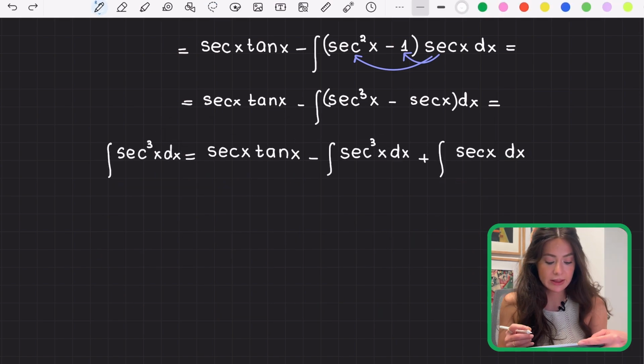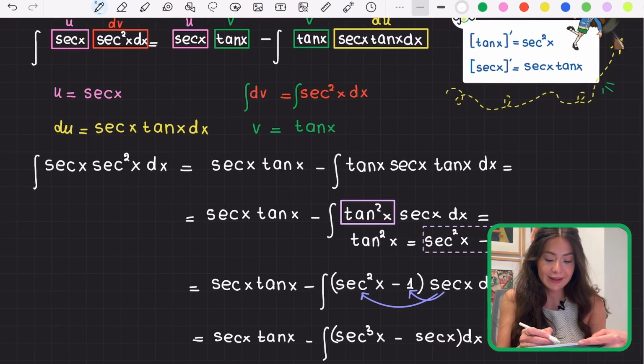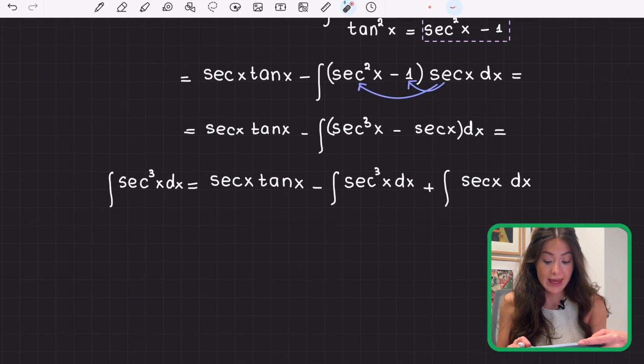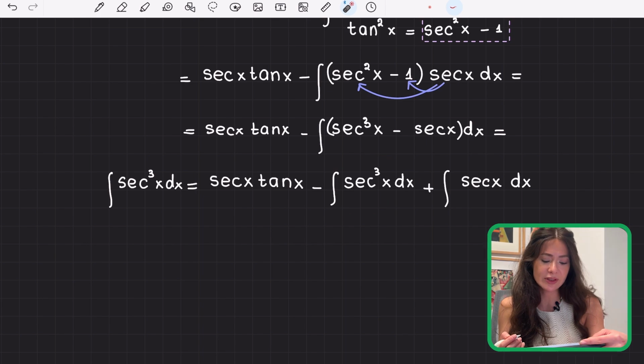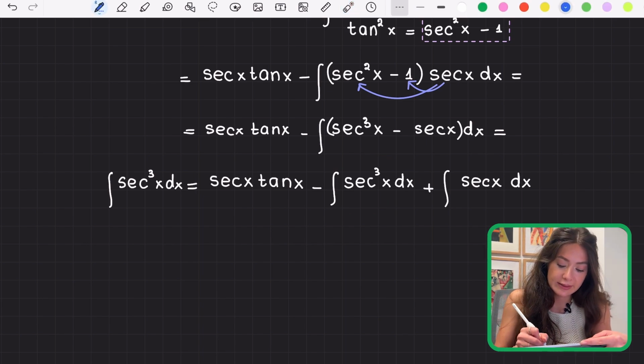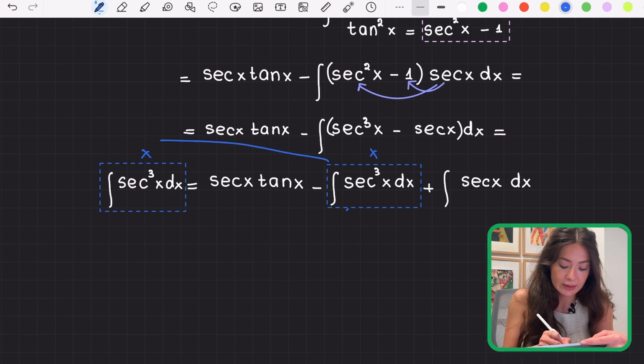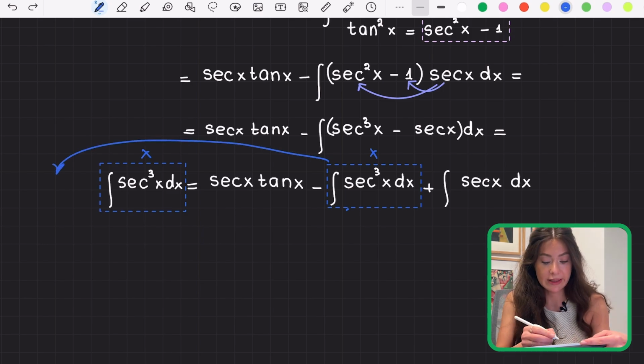Remember what we started solving. It's easy to forget after all this. We started solving secant cube x, right? And part of our answer includes exactly what we were trying to solve. So that's not helpful. We're back to square one, right? And I want you to recognize that this is no different than if these were like terms: combine like terms, and then solve for that, right? Treat this as if it was x. If this was x, you would move this side with a positive sign, and then you would just solve it, right? It's no different.